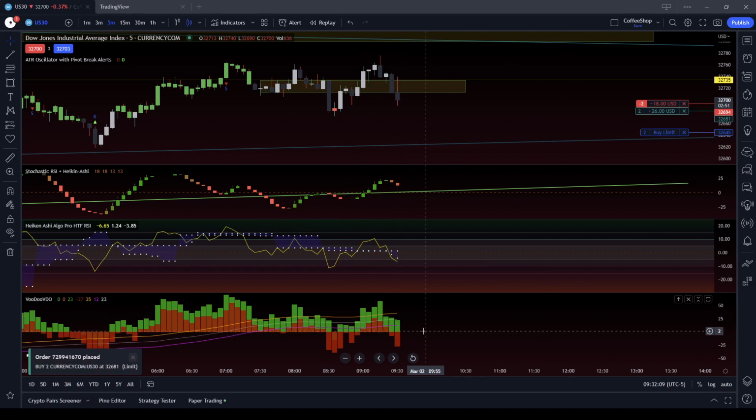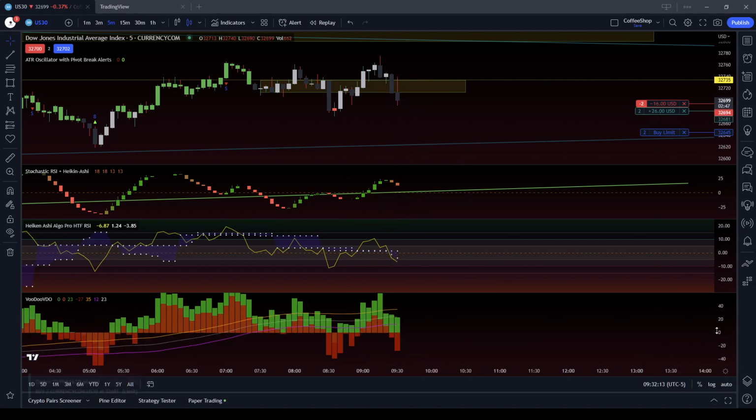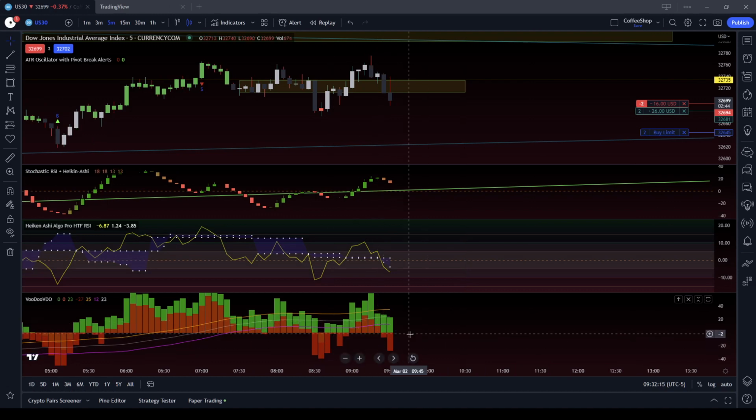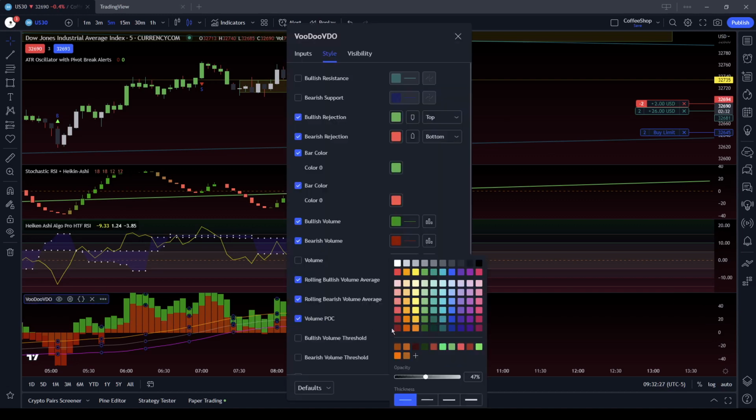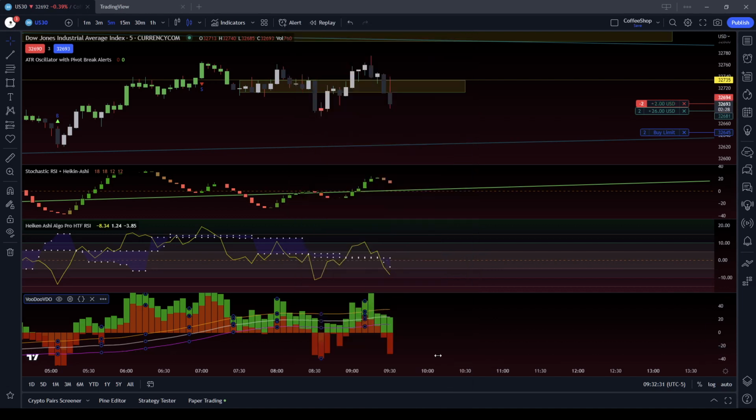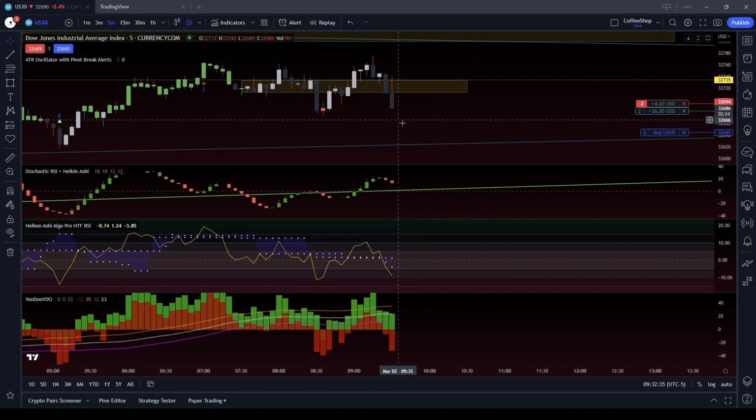I shouldn't necessarily be going against the trend like that, but I can see currently on the new version of the voodoo volume indicator that the bulls are currently not at the point of control. They can't get there. Let me kind of open that line up a little bit. Point of control, let's just beef this up, make it 2. Okay, there you go. See, they're not able to break that, so they're doing a nice job going up and down. I'm sure I entered this move a little bit early.